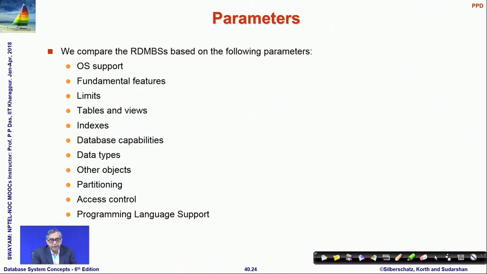We have talked about a very limited set of data types in terms of SQL, but in an actual commercial or even open source database, the data types could be wider than that. What kind of other objects, partitioning, access control mechanism? Access control is very important for ensuring security. And finally, what kind of programming language support do you have?